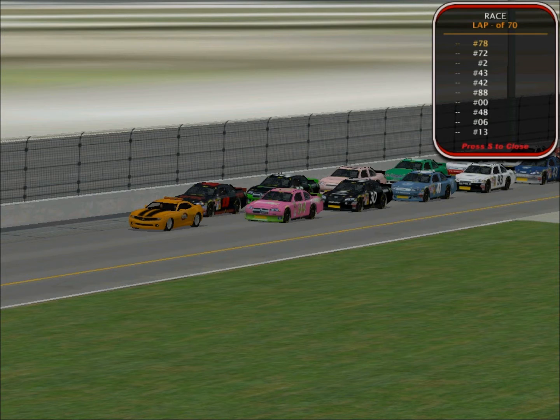That 30 car back there in the third spot, he's been the car to beat. We ran that practice the other day. I mean, that was the fastest lap right there, was turned by that number 30. He's going to be strong. That 13 car has been strong too. He was pretty good in that first practice as well.